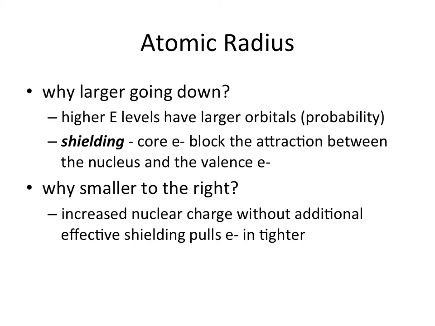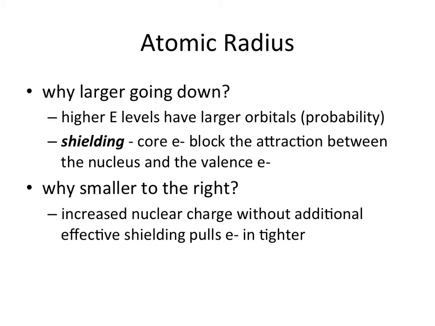But as you go from left to right, you're increasing the number of protons inside that nucleus. So basically you have the same shielding from left to right, but at the same time you're adding more pull from the nucleus left to right. So what ends up happening is you have an ineffective shielding process, and as you go from left to right, you keep adding more and more protons, so those pull tighter and tighter on that electron that you're looking at, and basically you have a decrease in size from left to right.